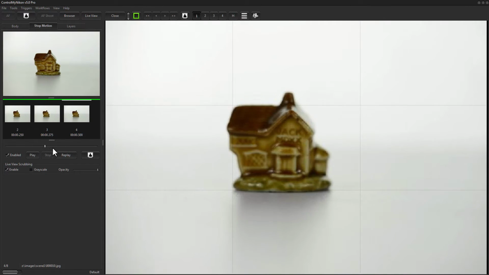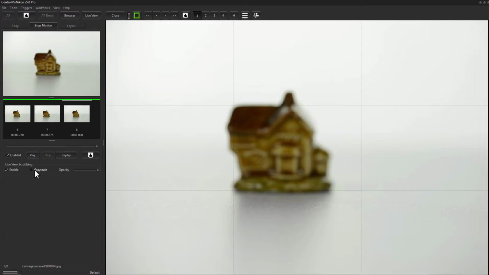You can see that it does it up here and in live view. Now if I hit replay, it does it in both. And I'm just going to turn off the loop to replay. Okay, so far so good.